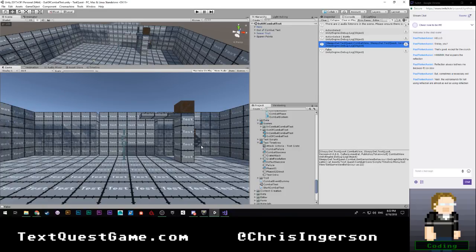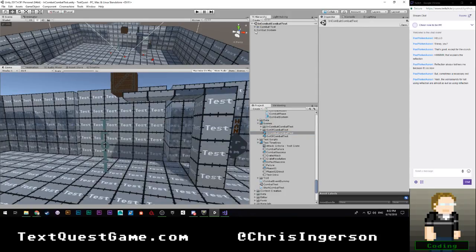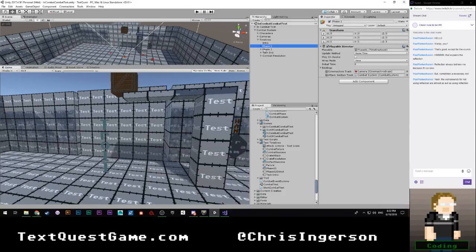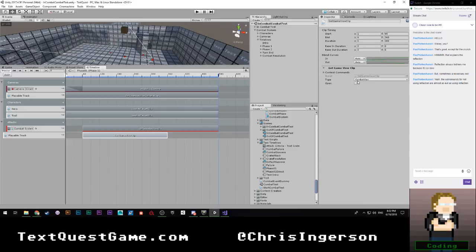I'm actually really curious about that. I'm going to open up the profiler because I want to know how bad the reflection spike is. God, this is probably going to be murder on the stream. Okay, let's go back to combat test real quick. Let's go to timeline, grab view, combat view.